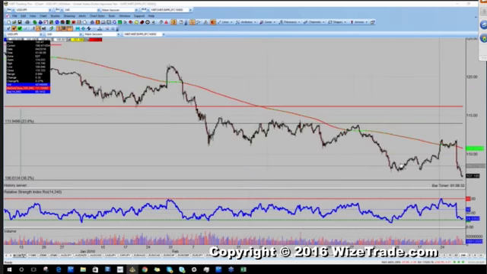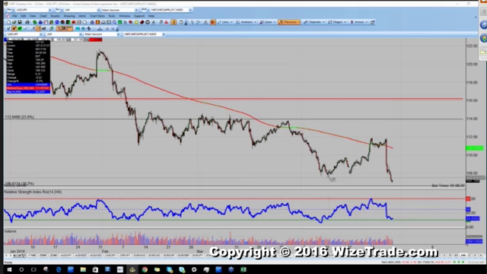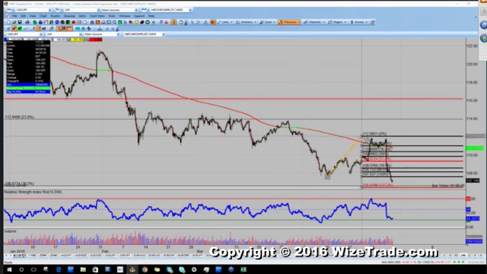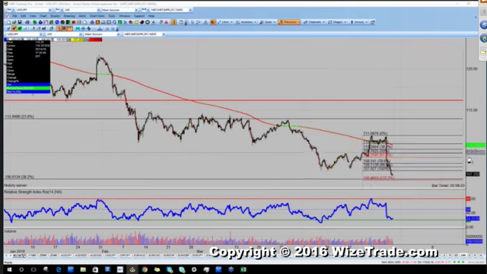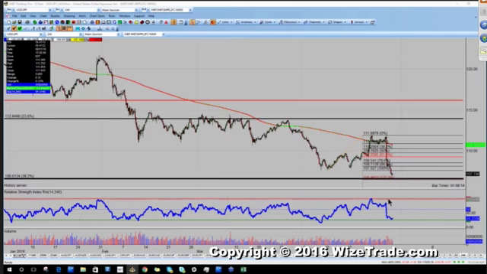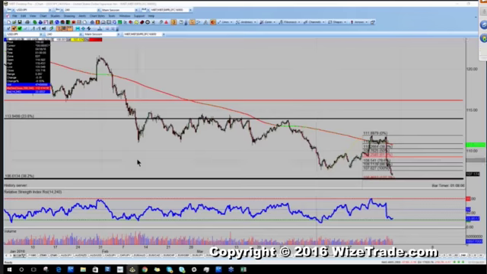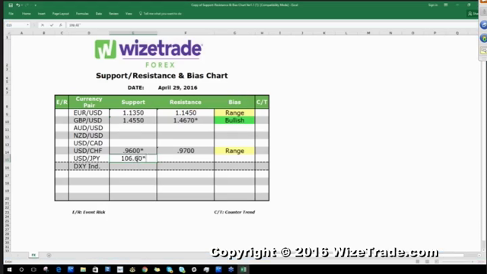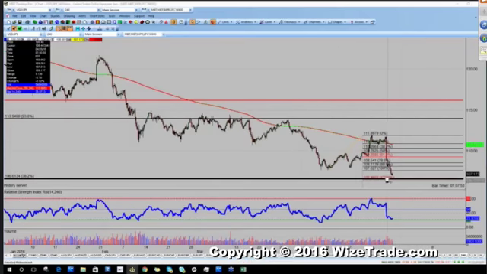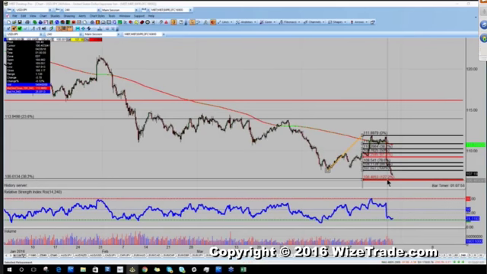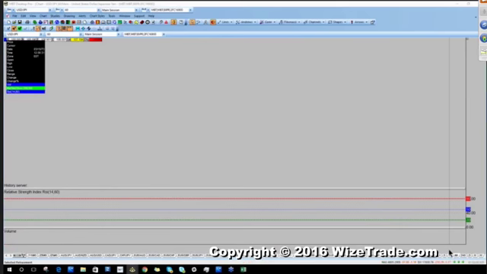So, figuring out where the 127% extension of this move is. We have to go with the running assumption that we are going to continue lower. The 127% extension is at 106.50. That'll be really close to that 38%. And maybe if we get to 106.50, it's worth taking a pop shot at it. I don't know on a Friday, but 106.60, which is the monthly level, and then you've got your 127% extension right there too. Confluence, right?